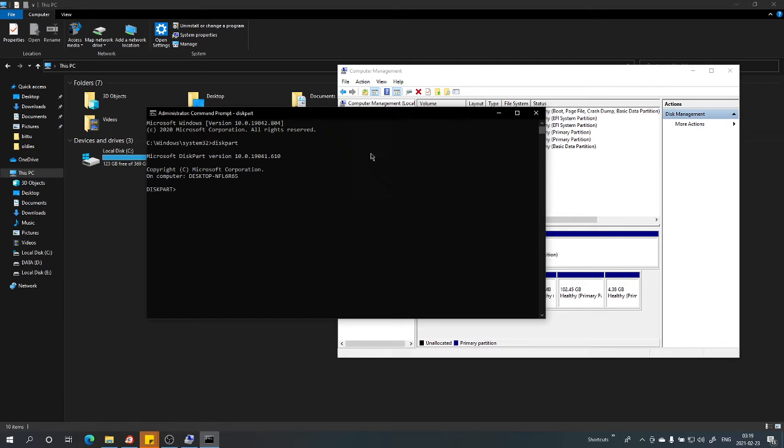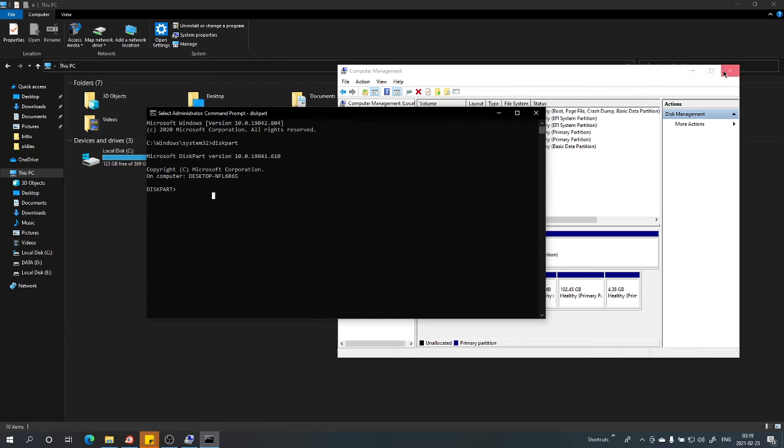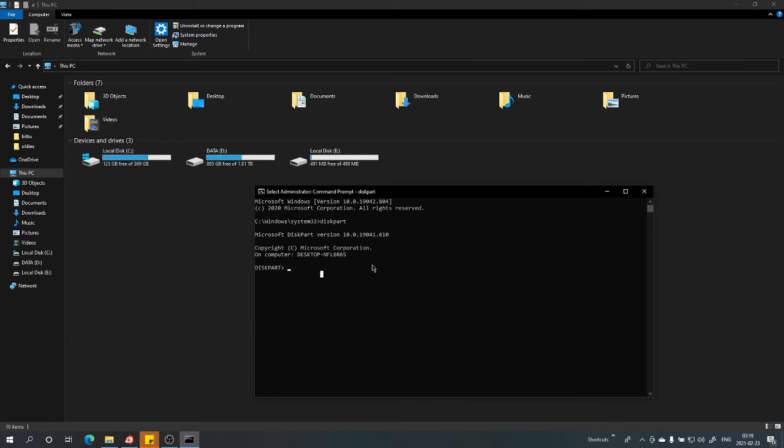and then you can run diskpart utility, and what you want to do is, first of all, you have to list volumes. So you can see over here I want to hide volume 3.